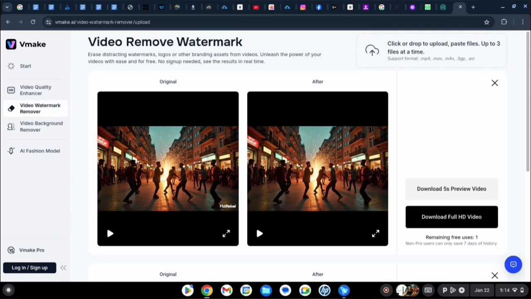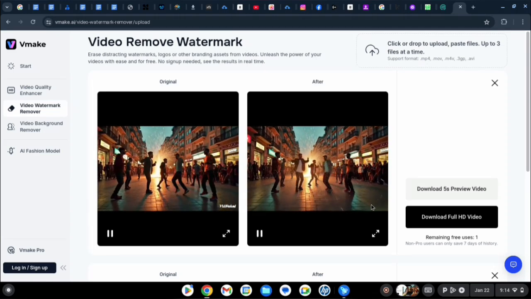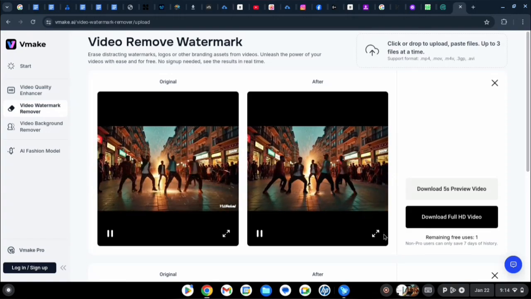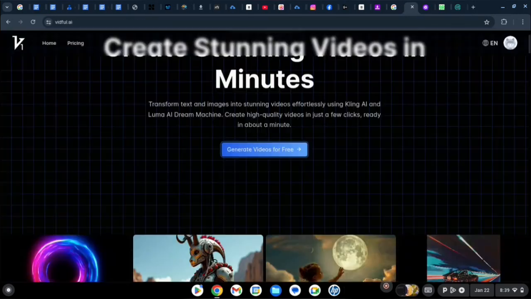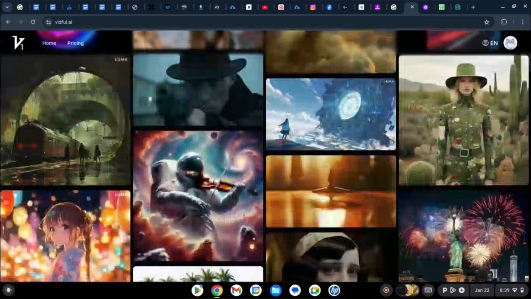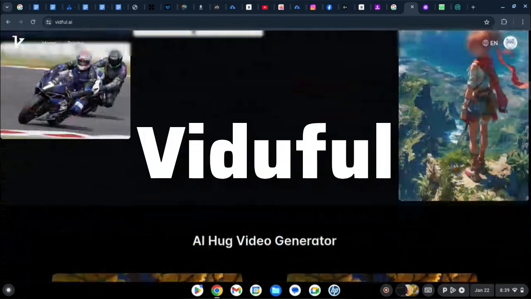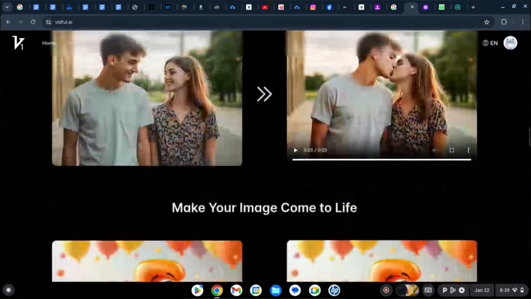And just after a few seconds, the video is ready. As you can see, the video got no watermarks and it maintained the quality. To download, just click the 3 dots and download. I will say, go and check out yourself. The name of this tool is Vidiful, and if you ran out of credits, just use temp mail or incognito mode and VPN.